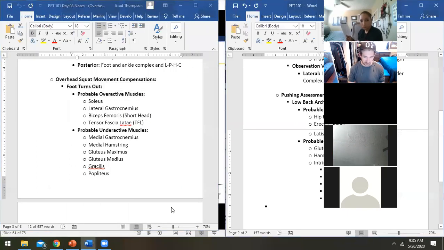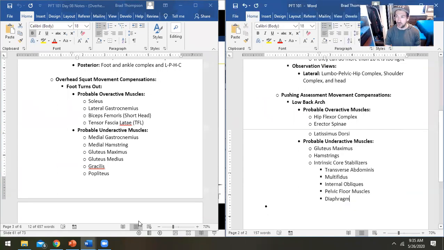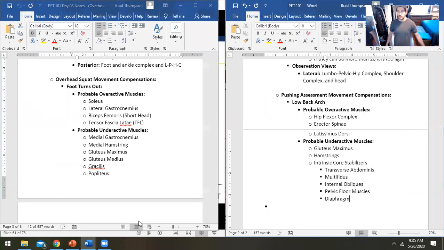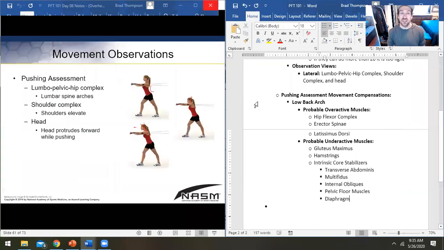But I do want to do one special, actually we won't do it on here, we'll do it on the overhead. Any questions on that so far, guys? How are we feeling? So the idea here would be to do planks to strengthen the.